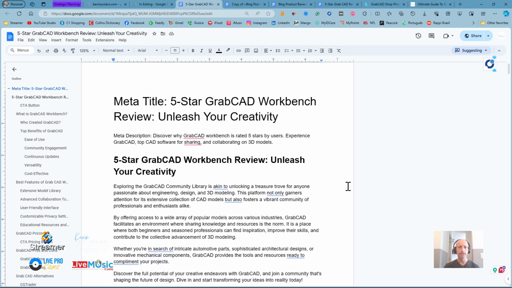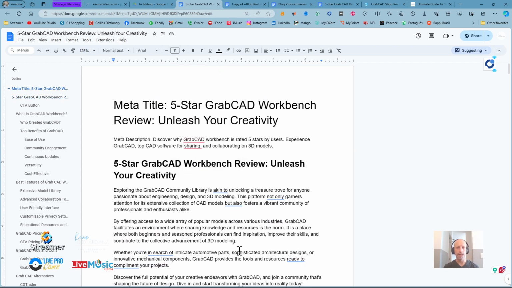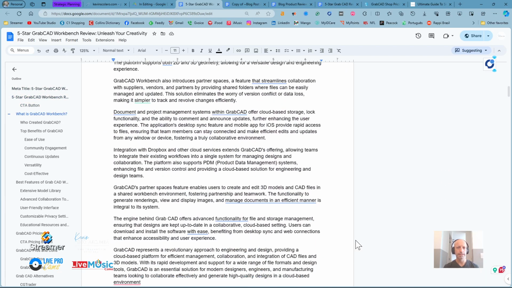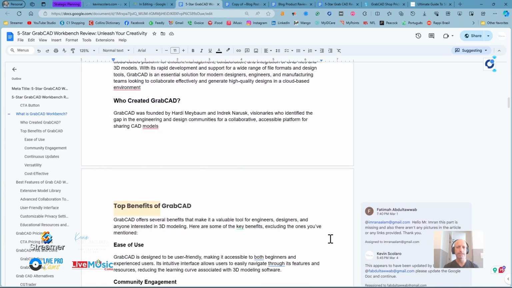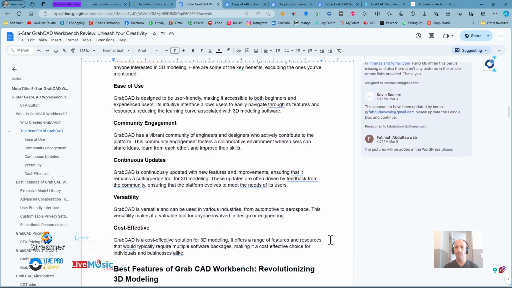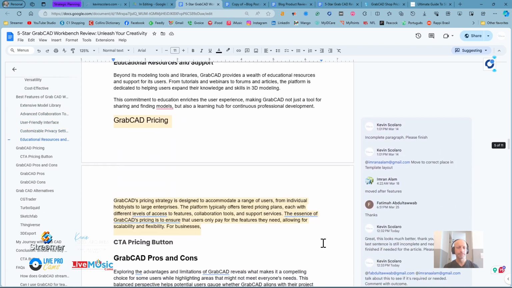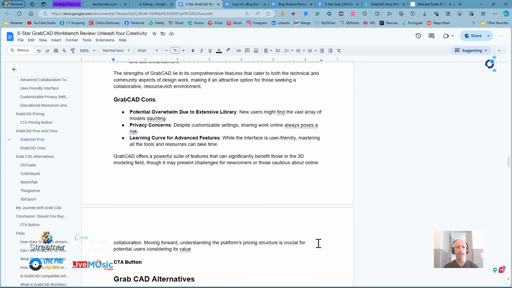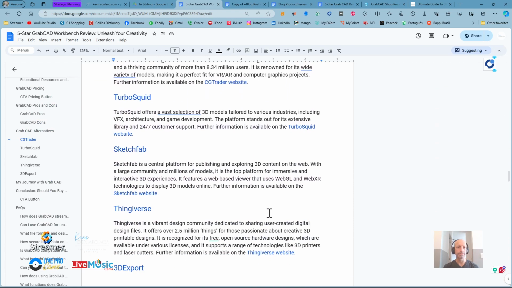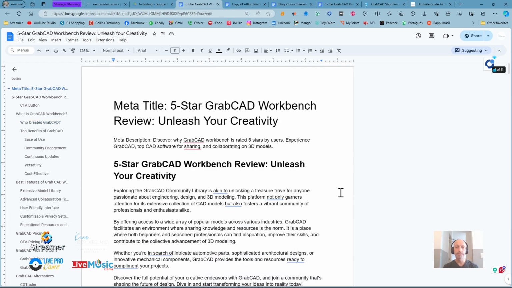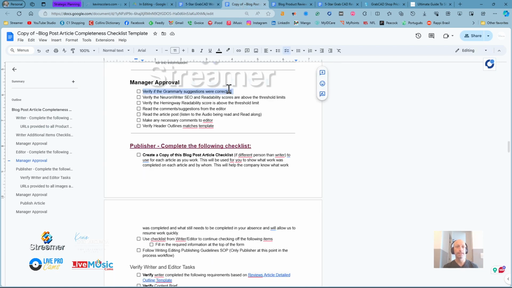So I'm actually going to make this a little bit bigger to see, just to keep it easy. All right, so I'm going to go through here, and if there's a lot of these, I can see that there's a lot that needs to be done, which means either I need to do them all manually here, because there's no one button that will do all of them for you, or you need to ask the editor to go back in and do that for you. We can do it at this stage, or we can do it even in the WordPress stage. Both will work fine.